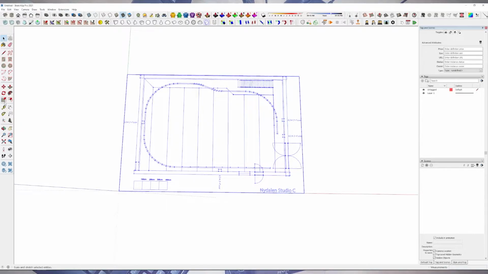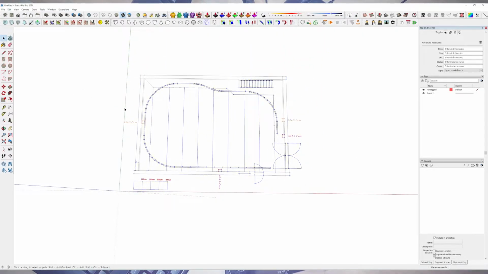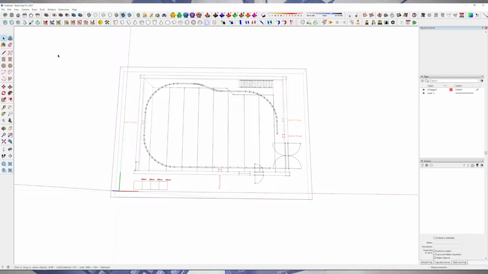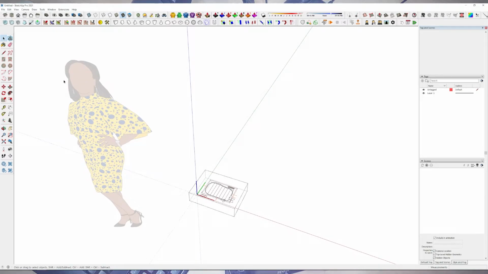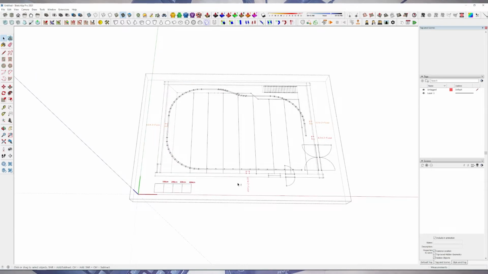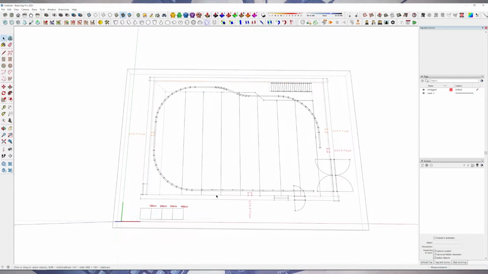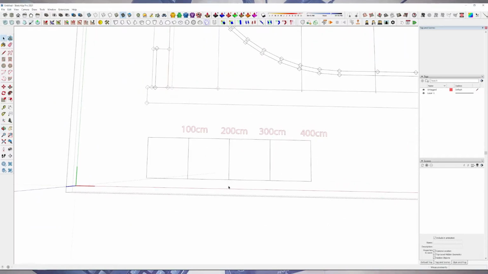And you could, of course, just try and scale it manually, but there is actually a more precise and easier way to scale drawings. If I double-click on this, I'll go inside the group, and that's important because then I'll only scale the actual DWG. If I do it outside the group, I will also scale our little character here, and we don't want that. You'll also need a reference for a scale, like the length of the room or the size of a door. In our case, we're really lucky because we have this scale reference in the actual drawings.